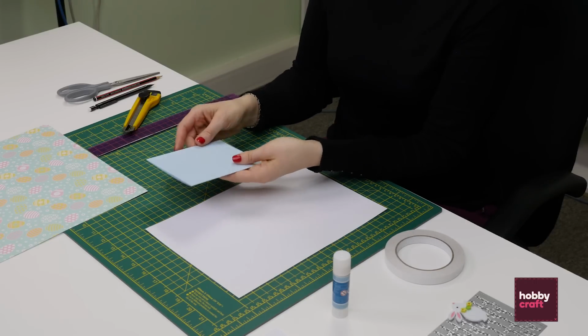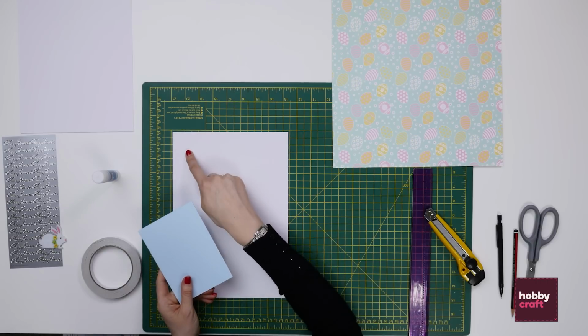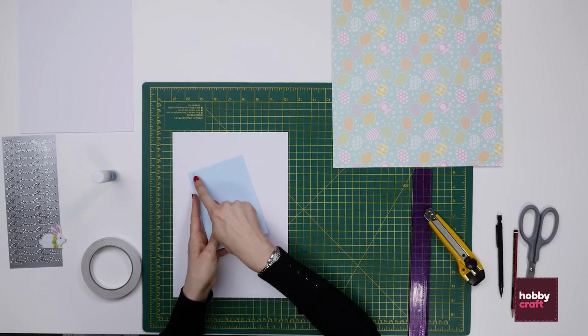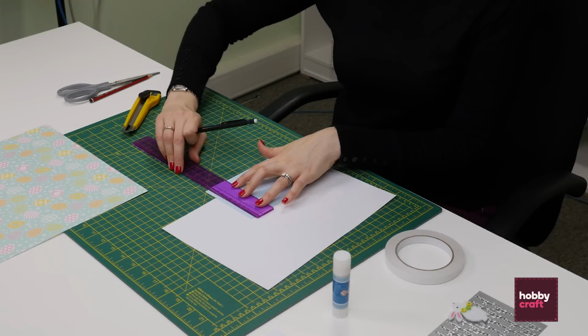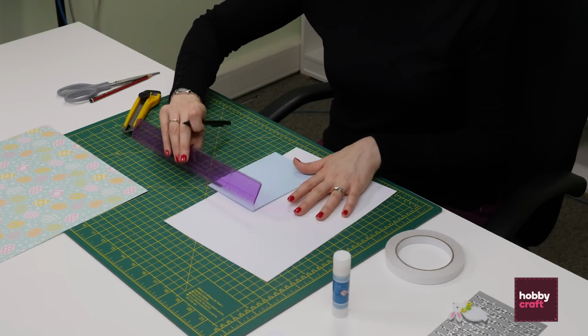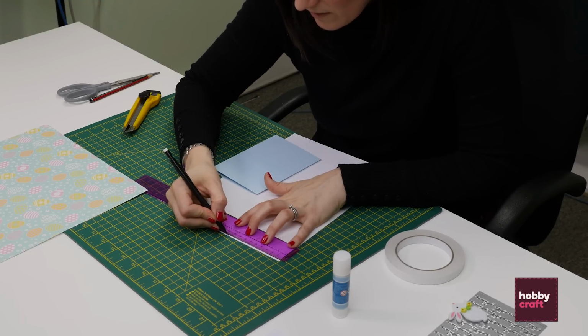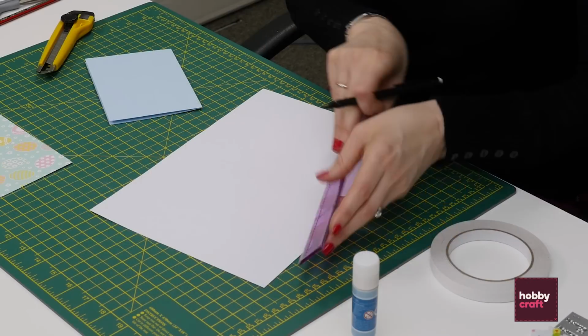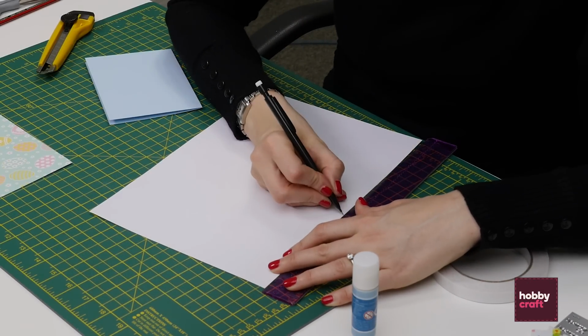So the first step is to take your blank card and cut a rectangle of white card that is about 5mm smaller than the dimensions of your blank card. So this is 10.5 centimetres, so I'm going to make my rectangle 9.5 centimetres wide. And then the length is 14.5, I'll make it 13.5 centimetres.